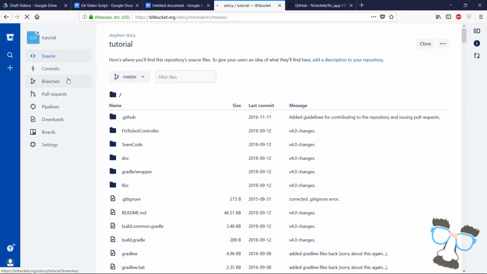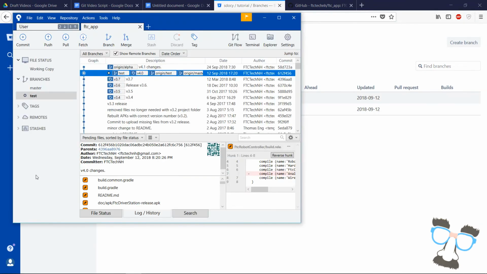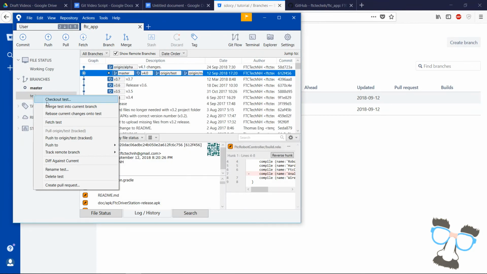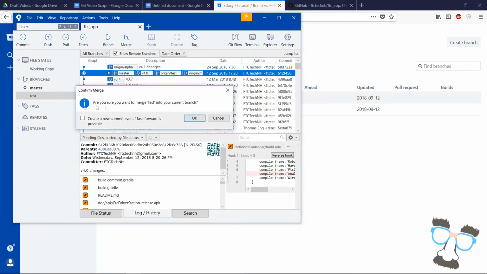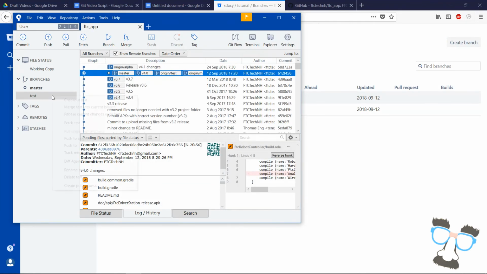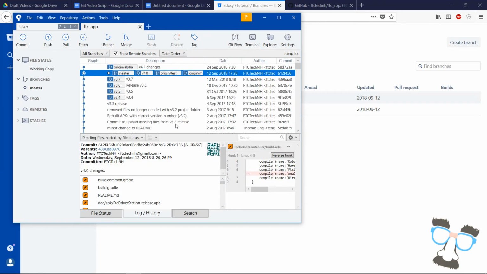For merging, you can go to Bitbucket and see the merge requests and previous merges that have been made. To merge, we're going to SourceTree, double-clicking on master under branches on the left side, right-clicking and selecting the folder. In this case, we used test, merging test into the current branch, selecting confirm, hitting push up at the top, going back under branches, and then deleting test, and then pressing confirm. This makes sure that we don't have any branches that are left outside of the master branch.